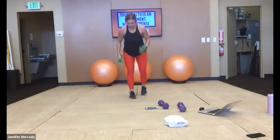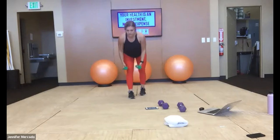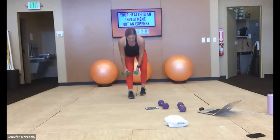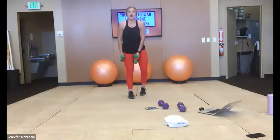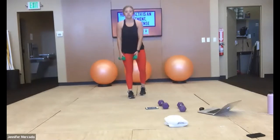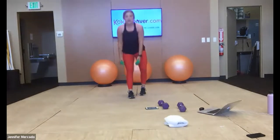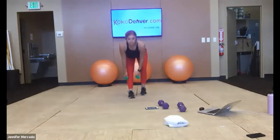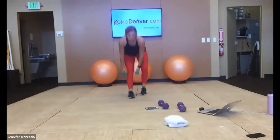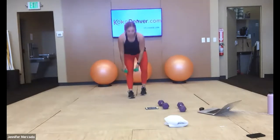Step right foot in front, just slightly. Slight bend in your knees, and we've got our split stance RDL. Feel the pull in your hamstring — weights stay nice and close to your leg. They can rub the outsides of your legs the whole way down, then you push through your heel as we raise up.